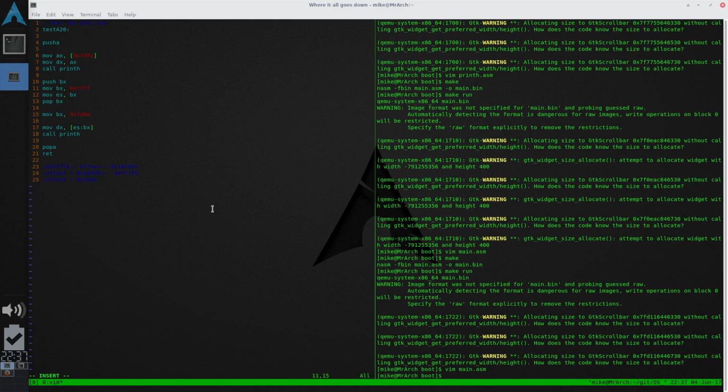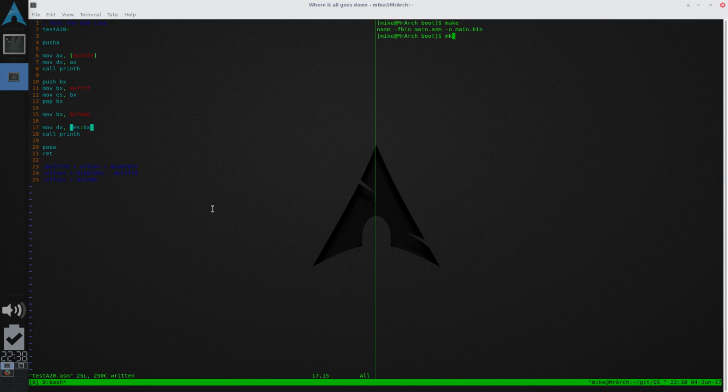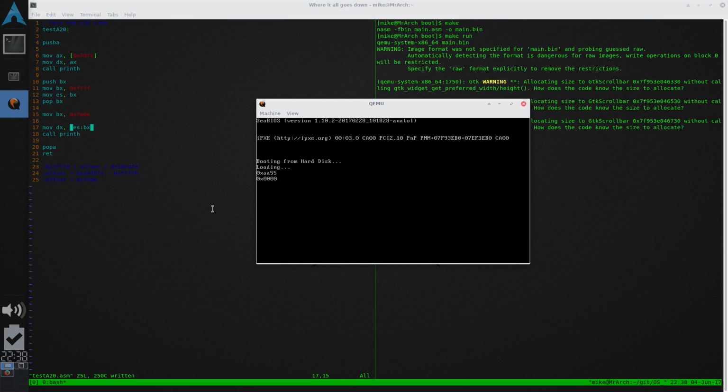Alright. So then, if the A20 line is enabled, we should just get some garbage data. And if it's disabled, we should get AA55, right? Let's test it out. Oh, it's garbage data. So this means one of two things. This means that either we accessed the wrong point in memory, and the A20 line might be enabled, or it might be disabled, or it means that we did everything right and the A20 line is in fact enabled.